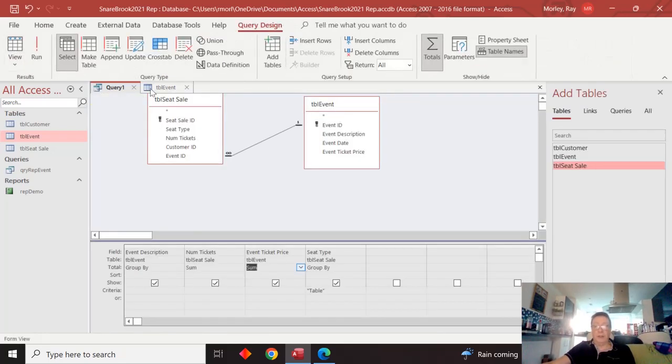So I need to come at this another way. Sum isn't going to work. What I need is an expression. I need an expression that's going to do a little bit of maths for me. I want to multiply the number of tickets by the value of the ticket for each sale. So it's 10 quid for Home Alone. I need to multiply the number of tickets by the ticket cost for Home Alone. I need to add an expression.